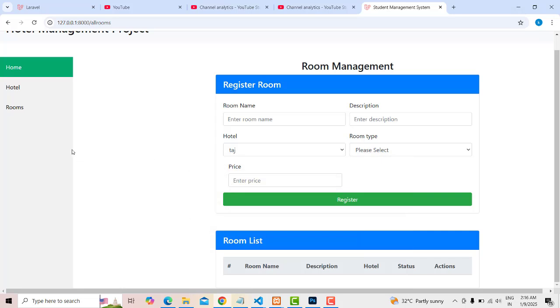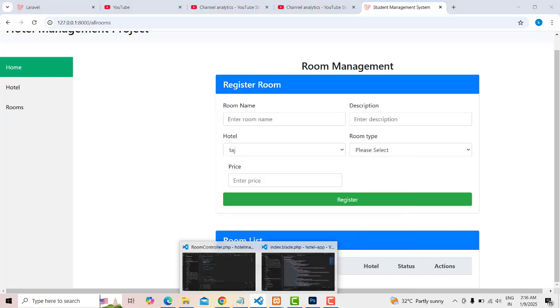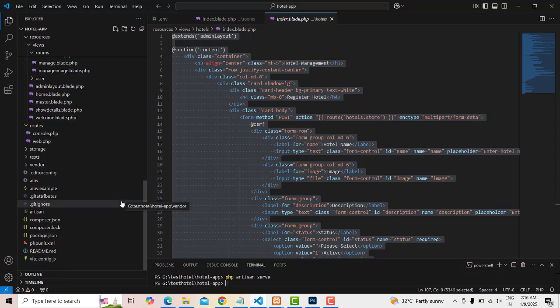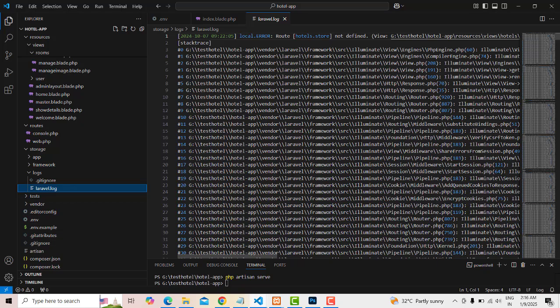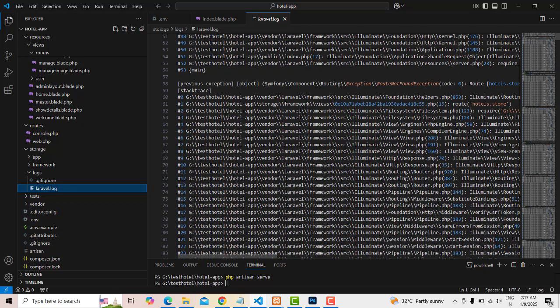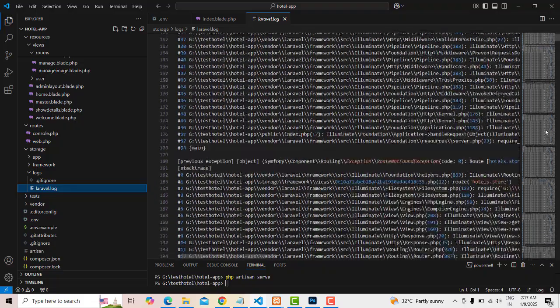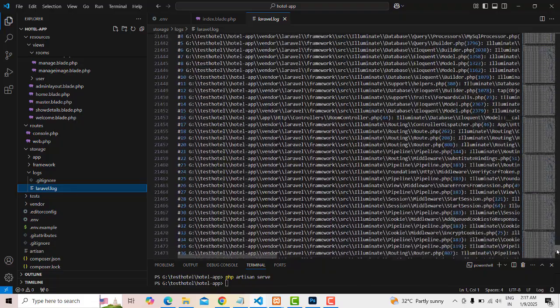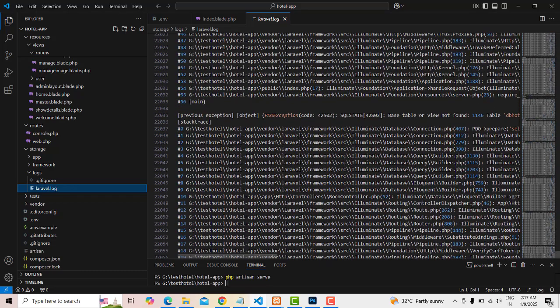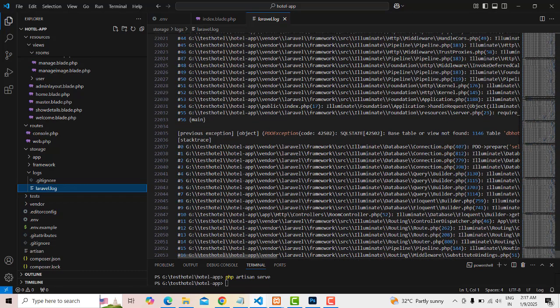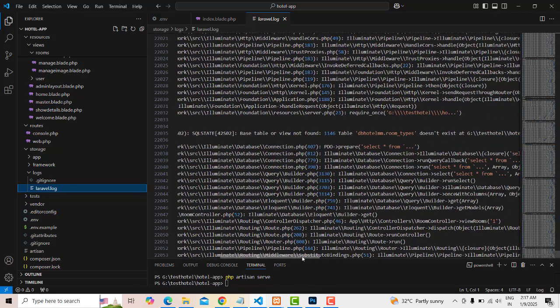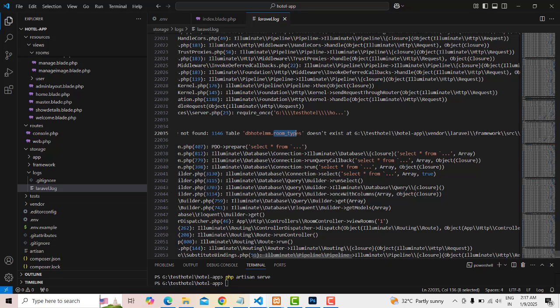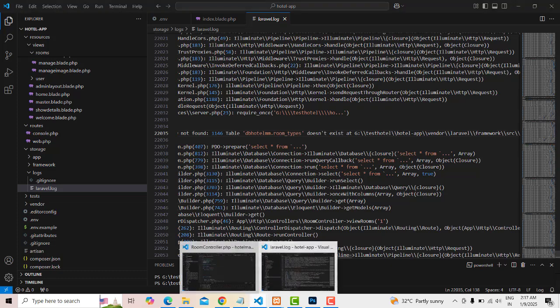So what's the error? Storage, log, Laravel log. The error should be the room type. Room types does not exist. So what's the problem with room type?